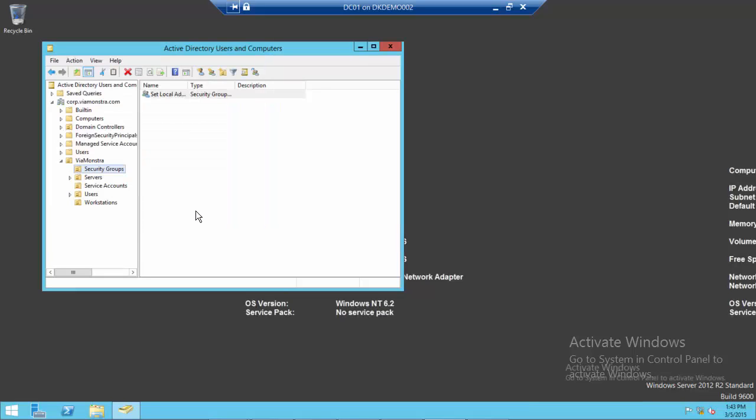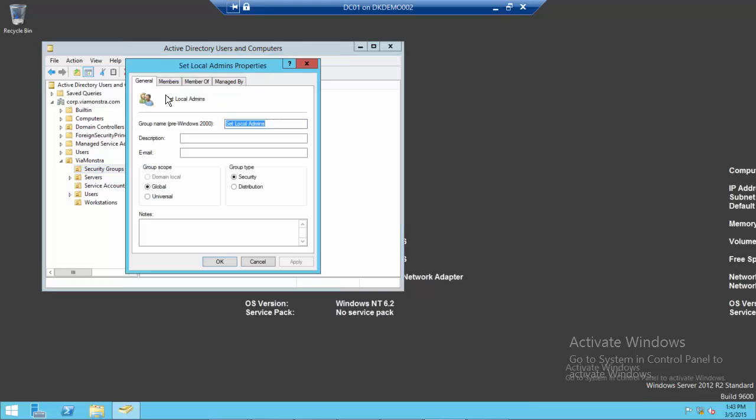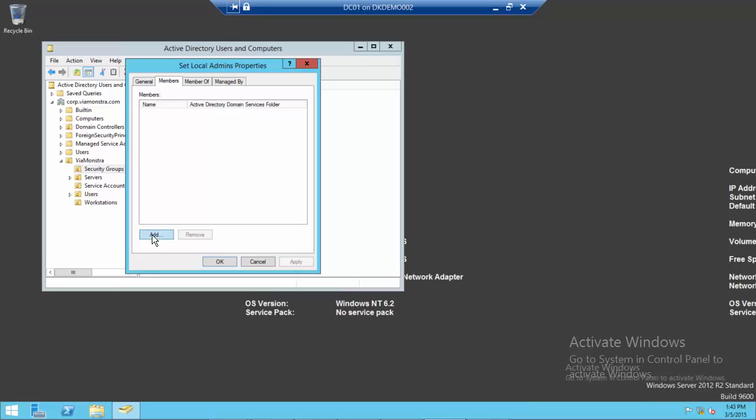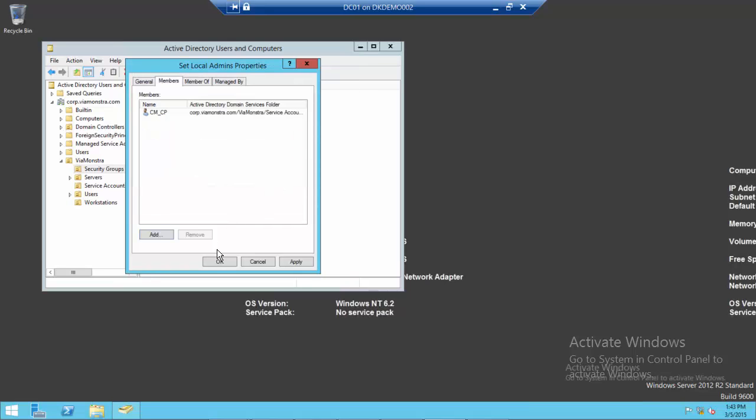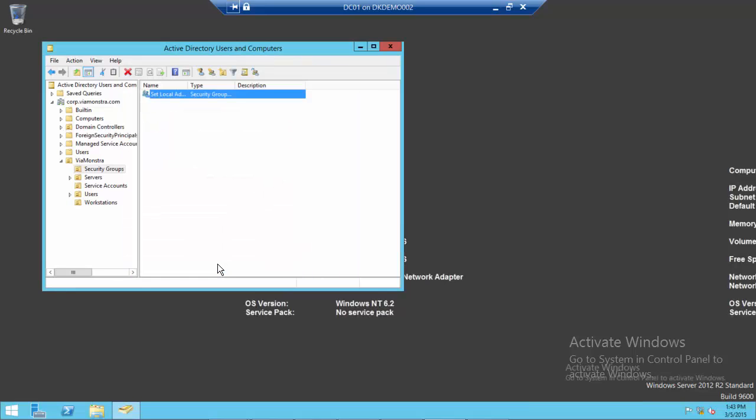Awesome. So click OK. And now what account do we want to add to this one? We're going to add CM_CP for now. All right, so CM_CP, check names, found it, perfect. As we go through this advanced Windows deployment guide for our book, we're going to be adding another user account or two to the local administrators once we get down to implementing some of these 1E solutions.